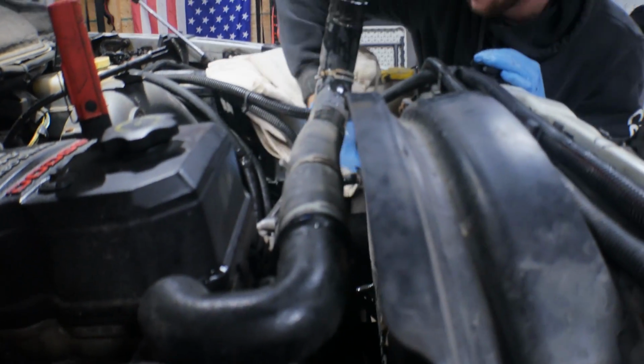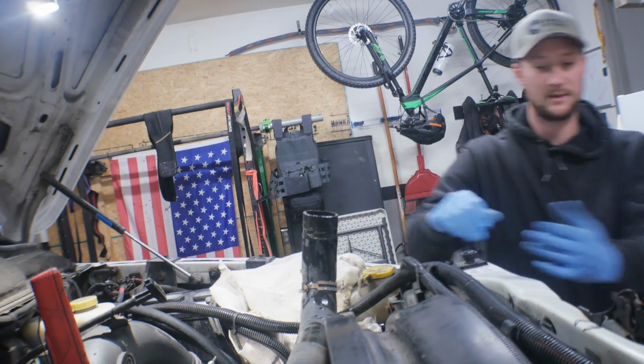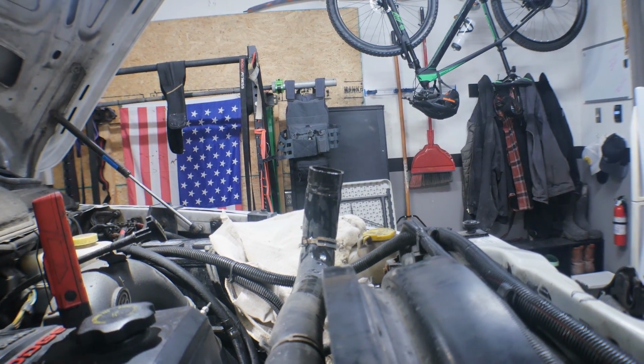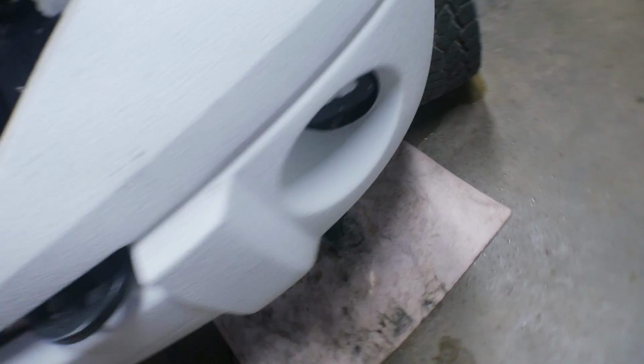So all we did was take the hose and just turn it up. You are going to lose a little bit of fluid. So have a bunch of towels on the ground or a drip pan underneath there, just something that's going to pool the fluids, because as you can see, it's getting a little wet. It's not a ton, but definitely a lot more than we thought. So just be prepared for that.